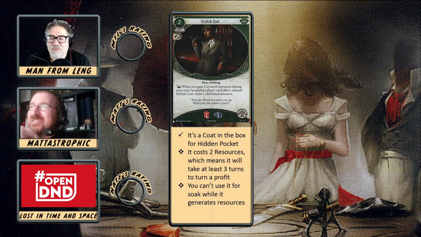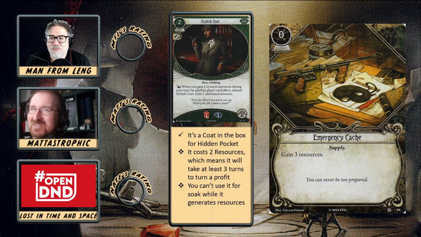And then once again, because it gains resources, I want to compare it to emergency cash. So this thing needs to gain 5 resources to tie with emergency cash. So that's 5 turns of something else getting me resources and triggering this. It's going to take a while, it's going to take time. And then if you use it for the soak, it stops giving you resources.